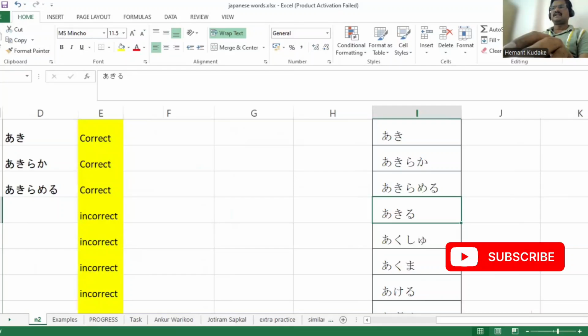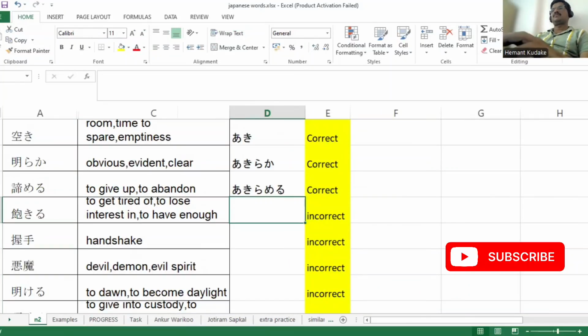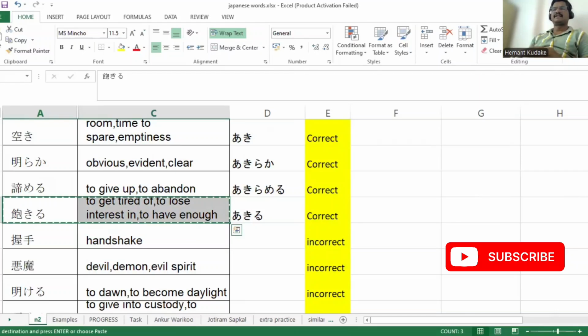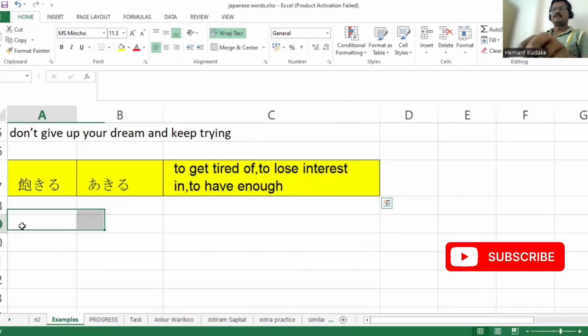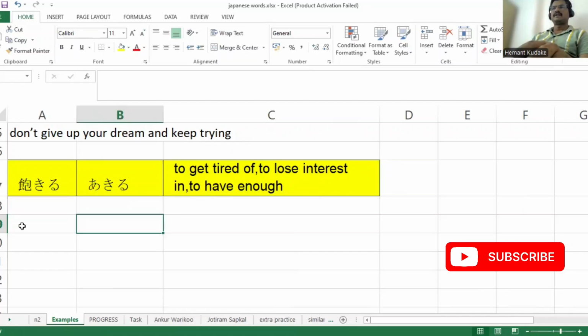The next kanji in our Excel sheet is akiru. The meaning is get tired, lose interest. I will copy paste it here. Then I will write a sentence. Mainichi onaji game wo shite, mo akite shimatta.